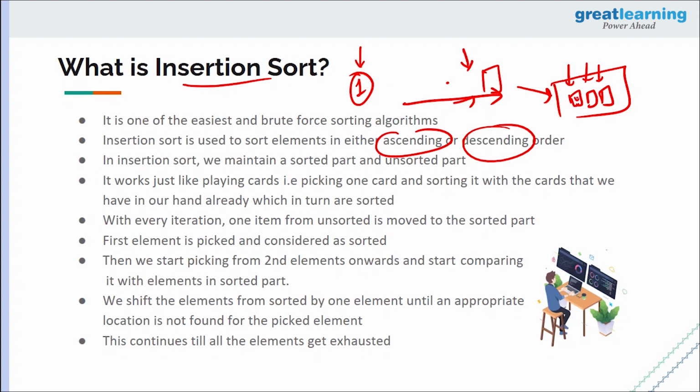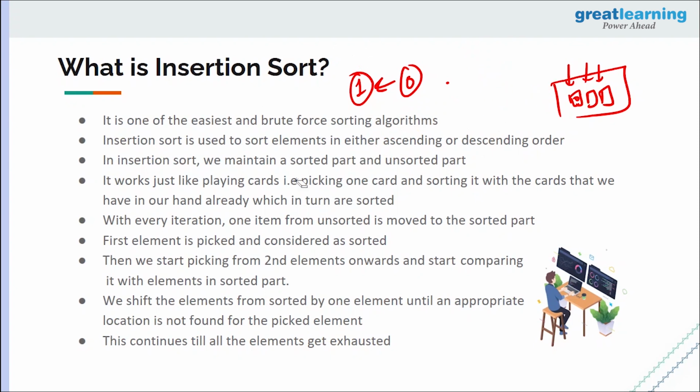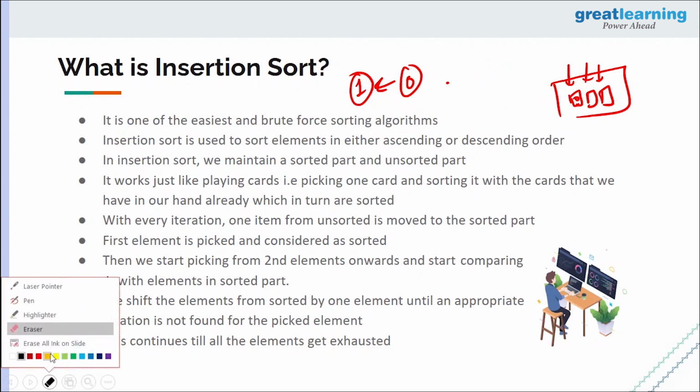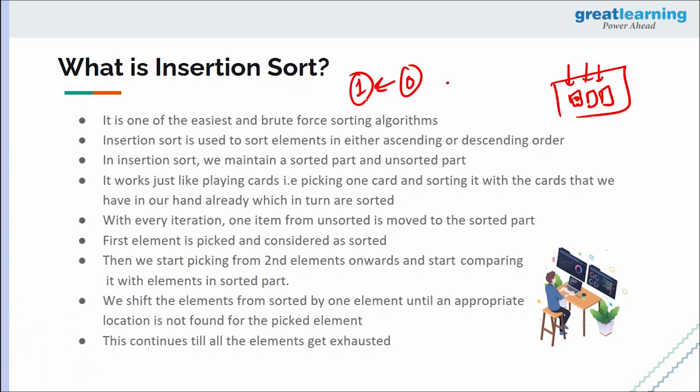Now let's suppose this is 0. I'm considering these numerical values so that you can connect the dots. So you have the 0 and now you start comparing it. We are considering the scenario where you are trying to sort in ascending order. Let's erase these things so that it's easier to understand. Now you have these two elements, and we are considering the case wherein you are trying to sort in ascending order. So you check, if 0 is less than 1, yes it is. Now you swap them.